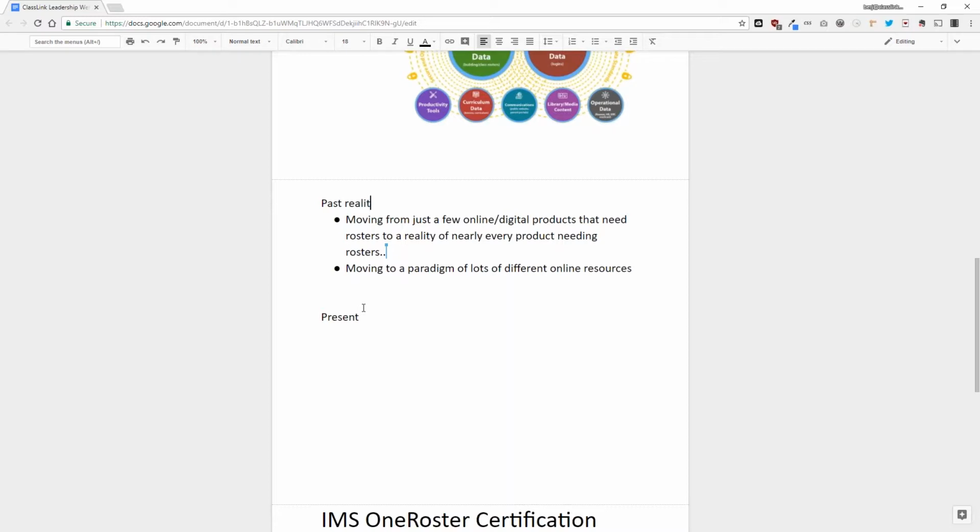Let's sort of zoom into today's reality. So where are we today with this kind of thing? And maybe George, this is not a bad place to start the conversation of one roster and sort of progress. We should probably think of it bigger, right? Because there has been other movements to bring standards to this particular area of interoperability. And so that's probably fair to talk a little bit about that, right?